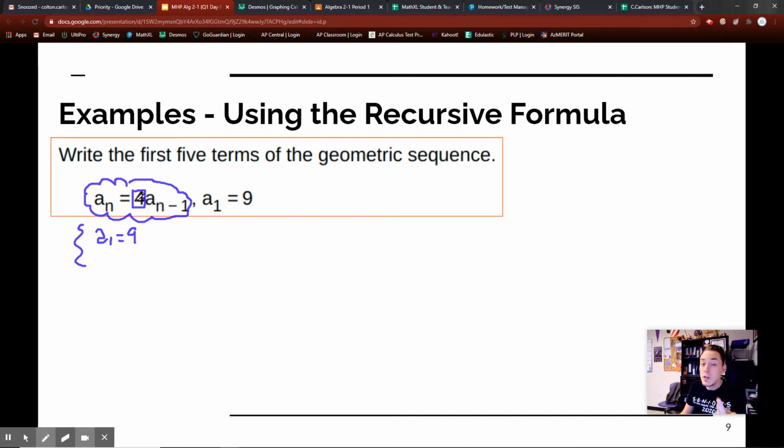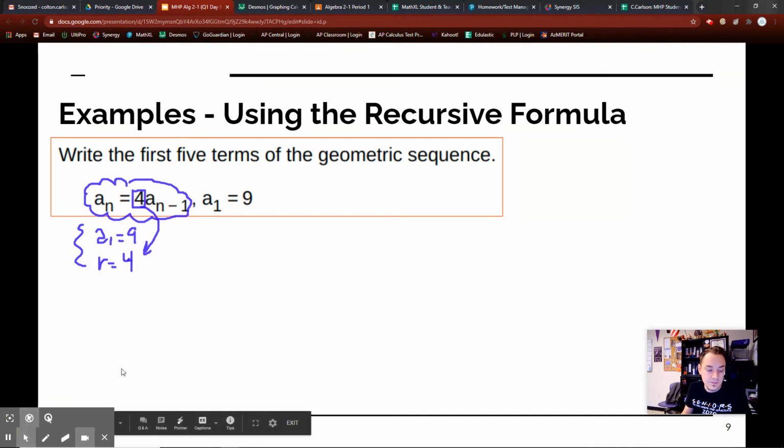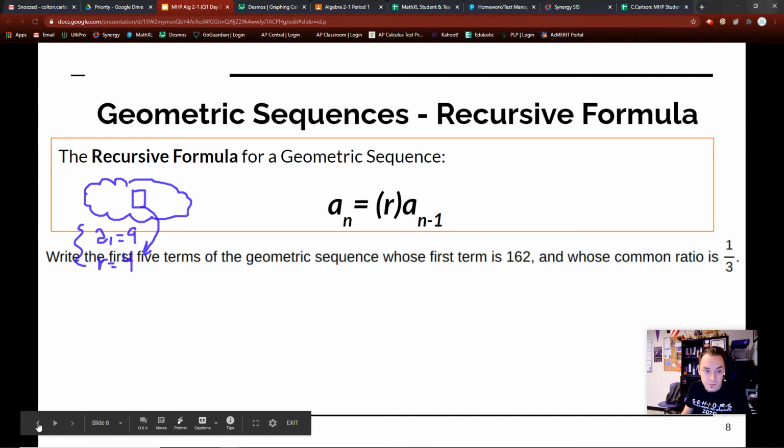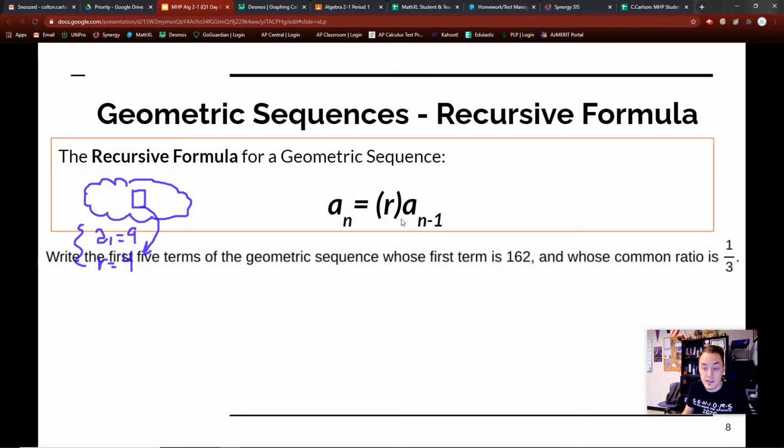What is that? I need 2 things in order to do a geometric sequence, just like the 2 things I needed for an arithmetic sequence. I needed the common difference and the first term. In this case, it's the ratio and the first term. We don't have a ratio written out, but we notice there is a number here, and that is going to be our ratio. Because if you go back, guys, notice that you see this r right there. I'm going to be using r, and I'm going to be putting that r in for that.